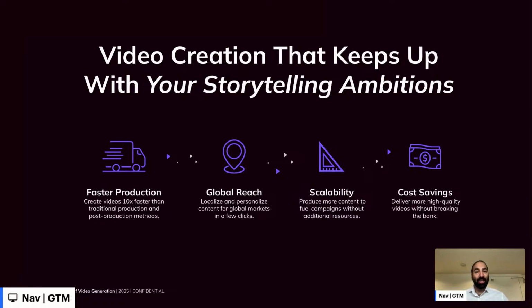With AI video generation, you can really drive efficiency in your production cycles, meaning faster production times, global reach. You can translate your content, which means more scalability. And for change management, it also introduces an aspect of cost savings. So let's say you're creating a training program and compliance and regulations change. Now, instead of going through and reshooting all your videos, all you have to do is go back, edit your draft, generate a new video, and keep your library up to date as business needs and requirements change.